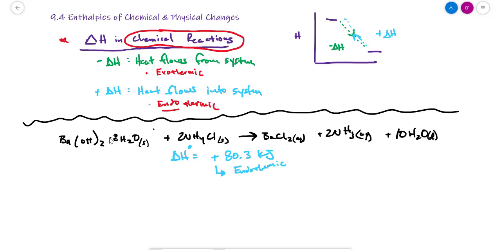So what's happening to the system? Well, it means that if it's endothermic, heat is required for this reaction to run, right? It's going uphill, meaning this is plus heat on this reactant side. If heat is required to get this to go from here up to here, where does that heat have to come from? Well, it has to come from the surroundings. So if heat from the surroundings is taken to drive the reaction of this system, what happens to the temperature of the surroundings? Heat is being removed from the surroundings, right? It's being taken to drive this reaction. That should mean that the surroundings get colder, right?